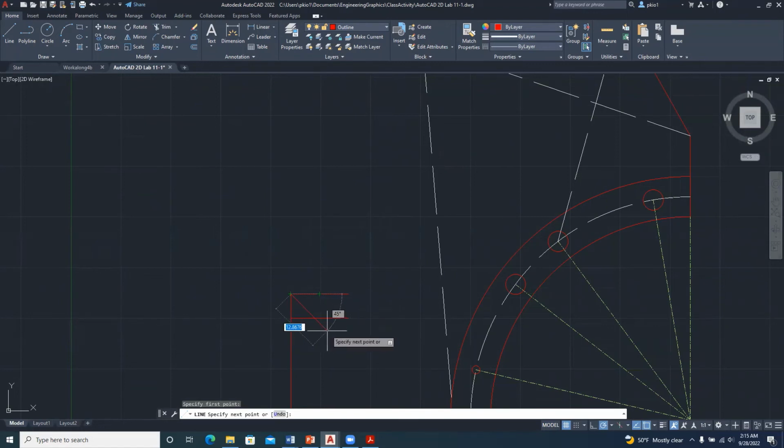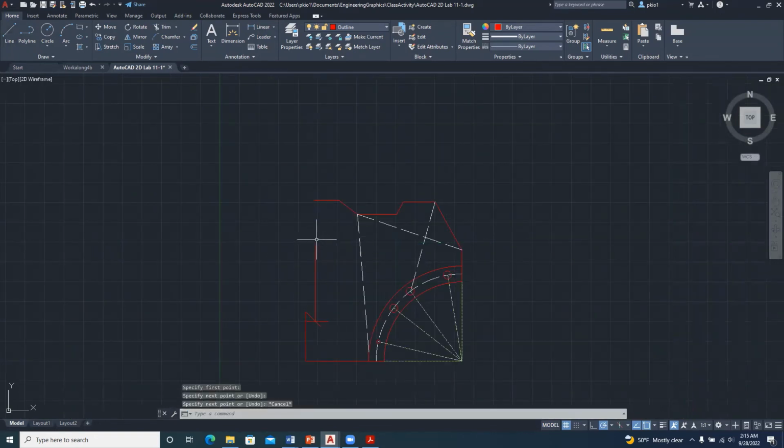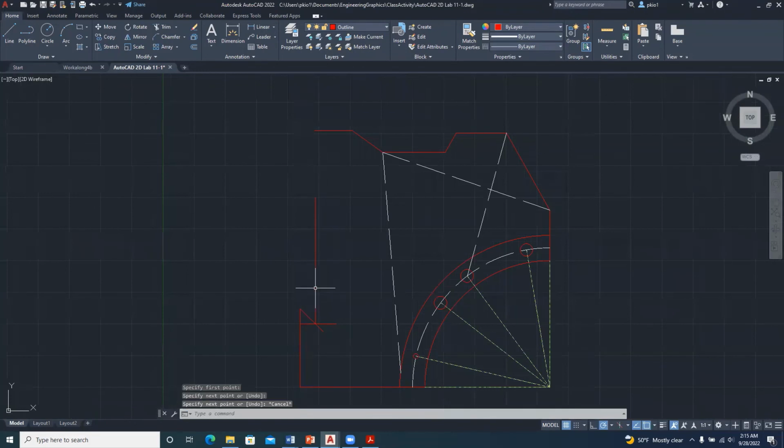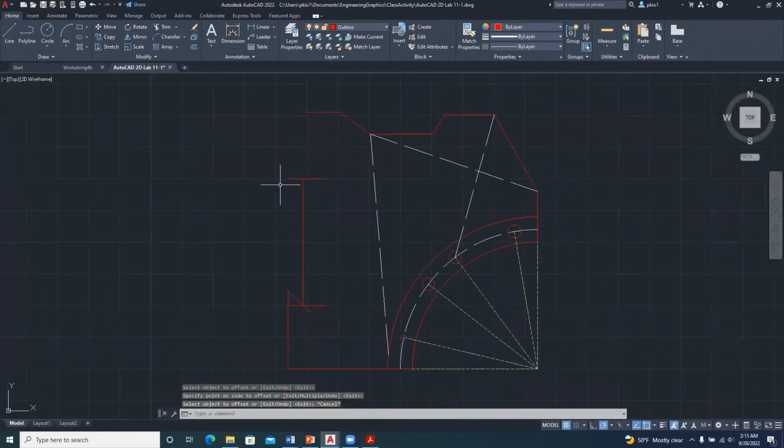This is 45 exactly, yes. So I'll delete this and then pick a line and come up, and we know that this line is 50. So I'll offset 50 and trim off these edges.